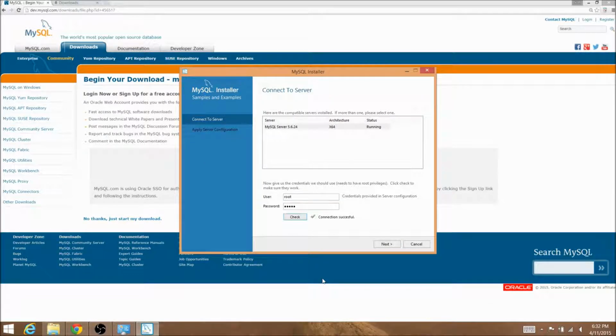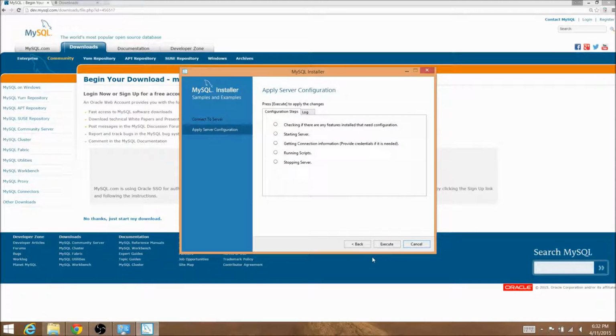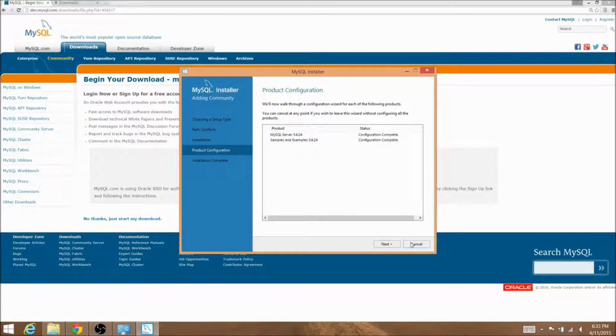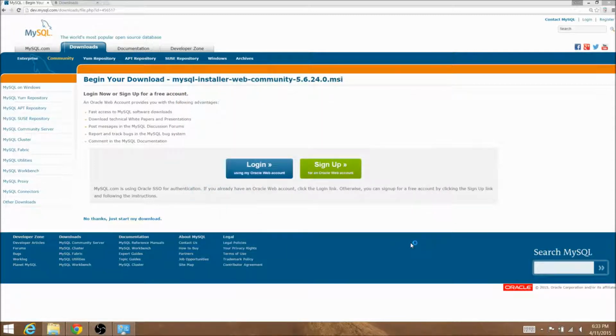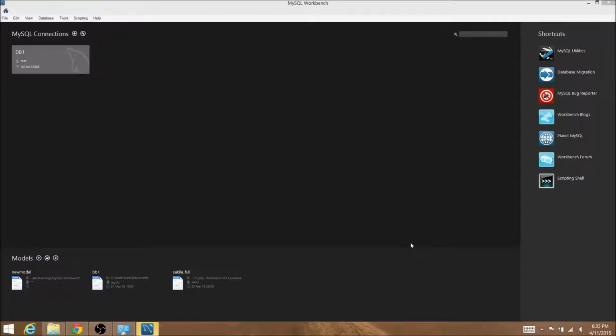Next. Check the user and the password. Okay. And then, I guess a little bit more to do. And we're done. Boom. And I mentioned earlier, here's SQL Workbench. If you just installed the server, you're probably not seeing this right now. You might be seeing a little black screen command prompt, but my next video, this is about the end of this video, my next video will start here, and we'll be using Workbench, so I highly recommend getting it.